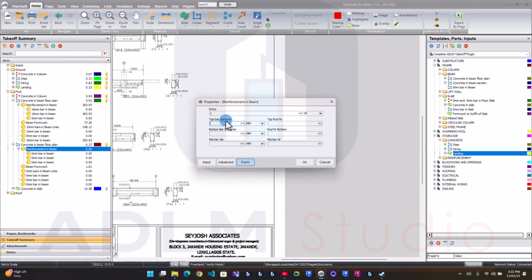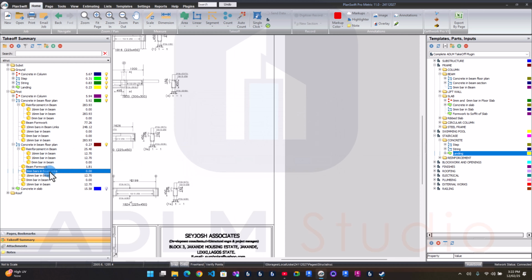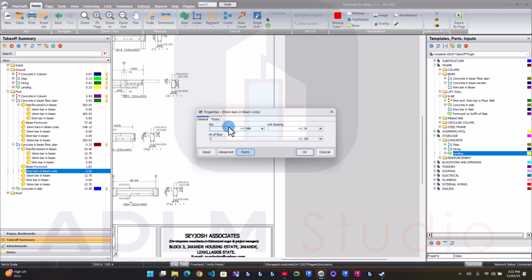Okay, top bar diameter is 16, bottom is 16. Then top bar number is probably 2, no middle bar, bottom bar 2. Okay, then for your links, use 10 mm diameter links at 250 spacing on one floor.